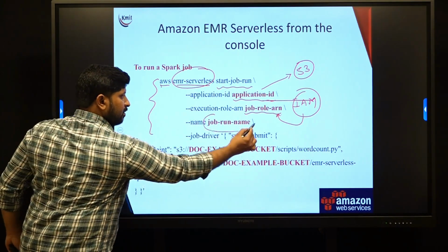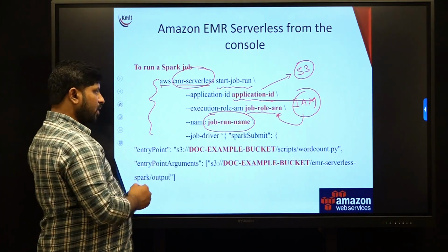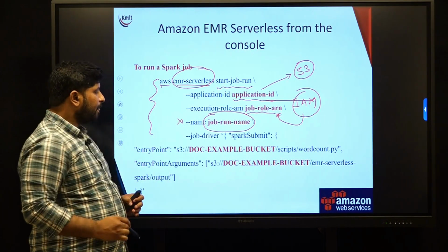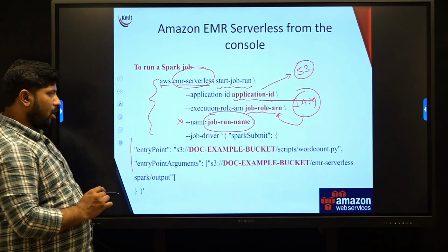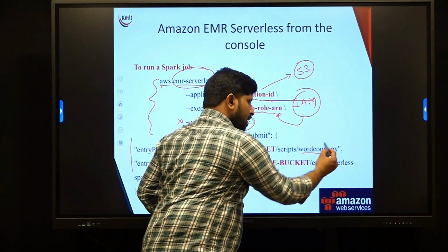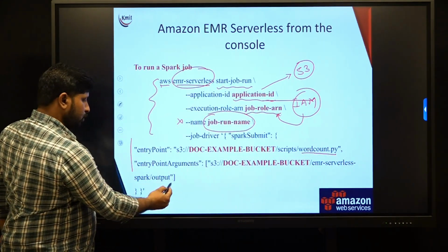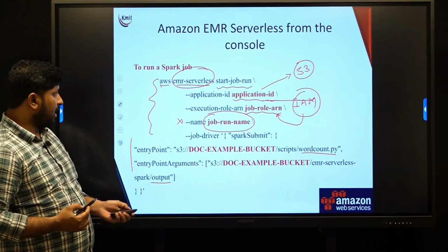This is an optional thing. If you want to provide your job a particular name, then you can, it is not mandated. And lastly, you are going to mention the entry point and argument point. What are these? Where your script is present and where your output needs to be stored. These two things you have to mention in the driver class.